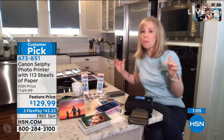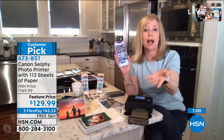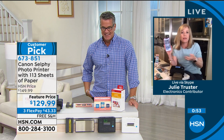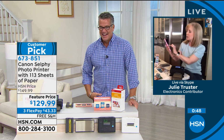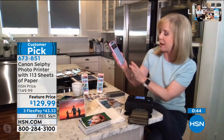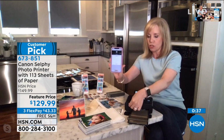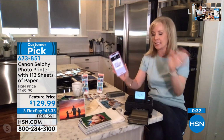But I think what people love the most, we're all on our phone. Usually I'm on the set with Guy. I take a picture of Guy. I put him in stupid sunglasses and something goofy, one of those little photo booth things. And then I print it out on the spot. All you have to do is select a photo. Right here, I'm in the app. If you have an Apple phone, Apple or Android, by the way, it doesn't matter. You select print instantly. You don't have to hook up your phone or your tablet to here. It's wireless. It's so crazy. But it's so much fun.